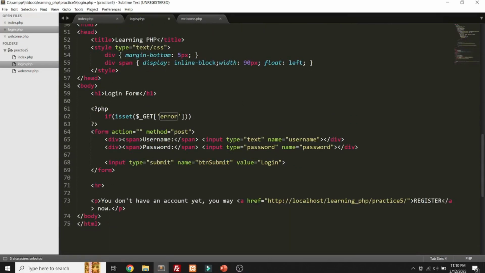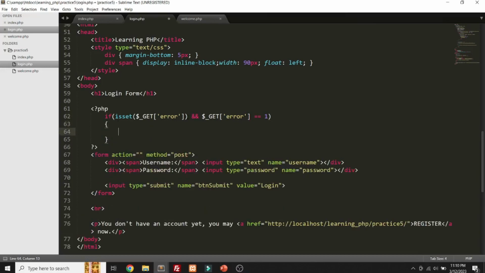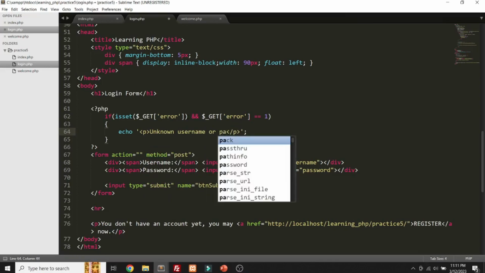Okay, if nakaset yung error and it is equals to 1, therefore, I'm going to display a message saying that unknown username or password.